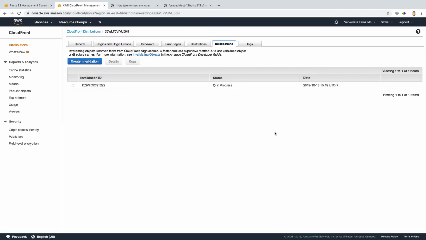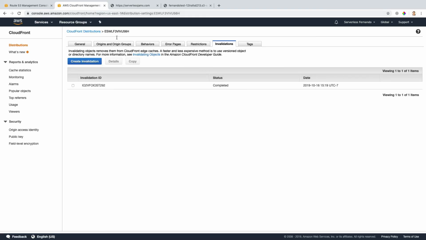Now, it might take a while for this invalidation to happen, and as your site grows in size, this could grow in the length of time it does take to invalidate every file in all of the CloudFront distribution locations throughout the world. But after waiting for a little while, you should be able to go back to your actual custom domain name here, and then refresh the page and eventually see it change to the updated version. Now, this happened pretty quickly for me, and now we see "hello again serverless" instead of just "hello serverless".